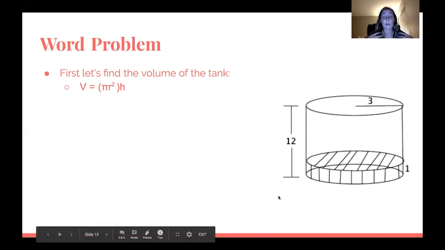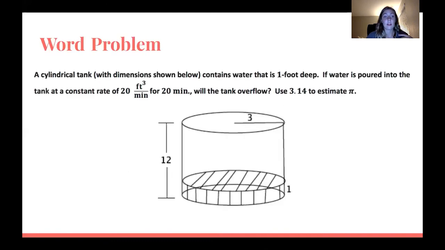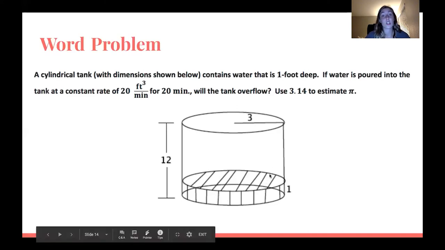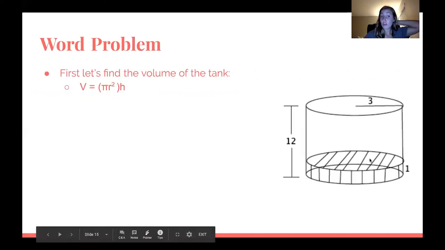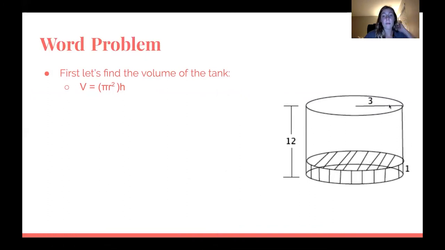So we can start this problem. We want to know, let's see, if water is poured into the tank at a constant rate of 20 feet cubed per minute for 20 minutes, will the tank overflow? Because of how much water is already in here. So first we'll find the volume of the tank, of the big tank. The radius of 3 and a height of 12.